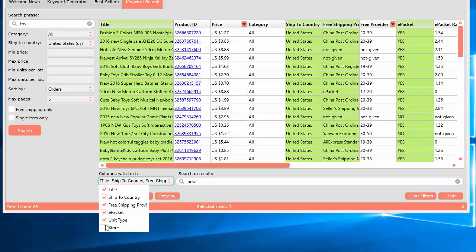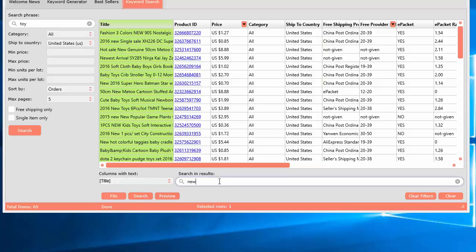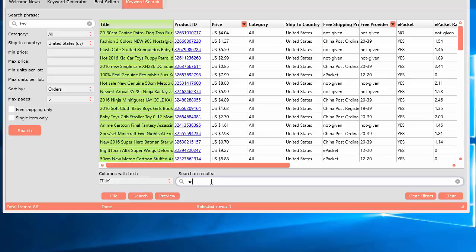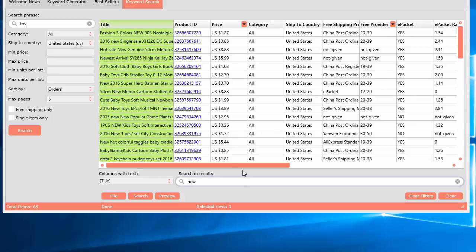So if you don't want to look at the other ones, if you just say, for example, you just want to look at the title, you can do that. So new, you can see it just filters as you type. So that's pretty cool. And let's say you want to do multiple kinds of filters. Let's say I just want to look at items that had the keyword new in the title, but I also want to look at products that are priced at less than $10. And boom, it'll narrow it down for you.